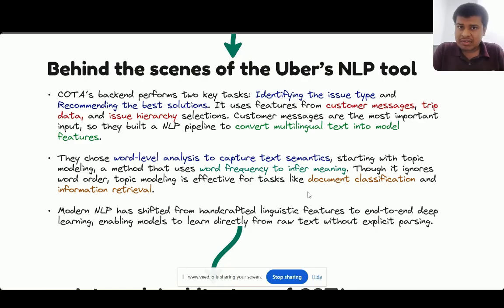So that is what we're doing, right? We're trying to classify the issue type and then use that classified information for getting the correct solution document. So that is why document classification is very much here. The task is just document classification for information retrieval. For doing these two tasks is what we are primarily focusing on. These two tasks can be properly done with topic modeling, and that doesn't need the word order. That is why topic modeling was preferred here.